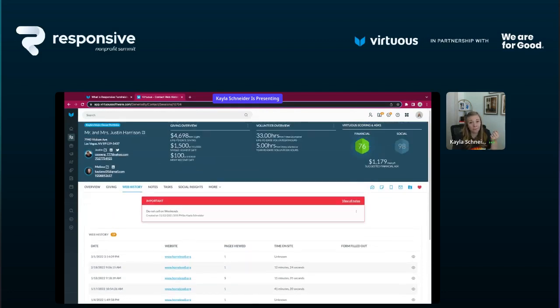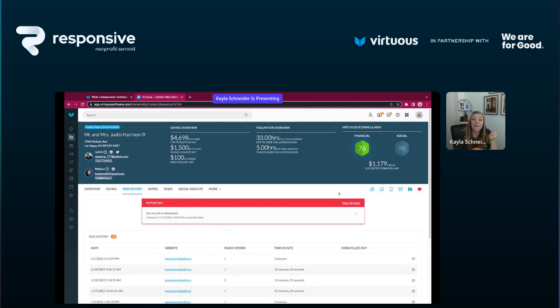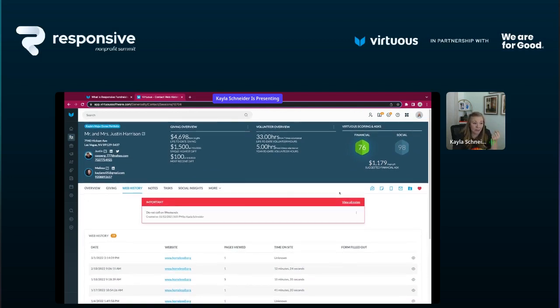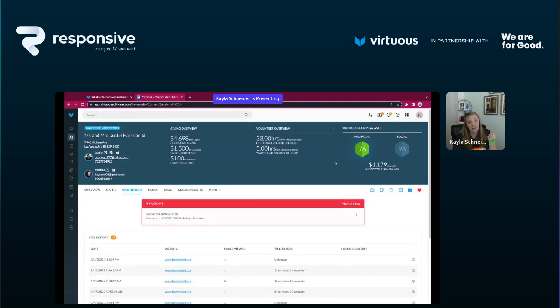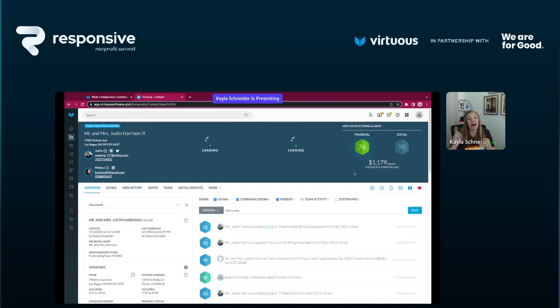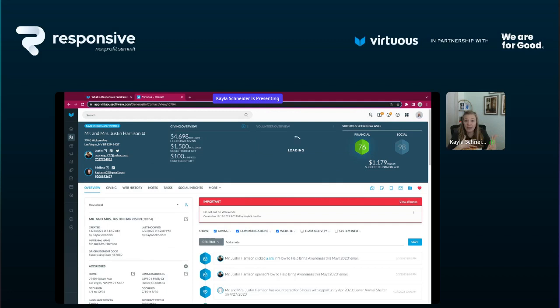One thing I love is that we do have some donor insights in the system as well that allows us to understand where people are engaging, right? So these scores are looking at a couple of different things here. We are looking at how somebody is engaging financially, but also socially. I mentioned that when we think about generosity here, it's in that holistic sense. Not every gift is a financial ask, but some of them are.